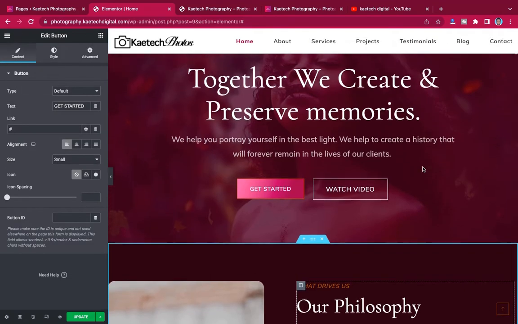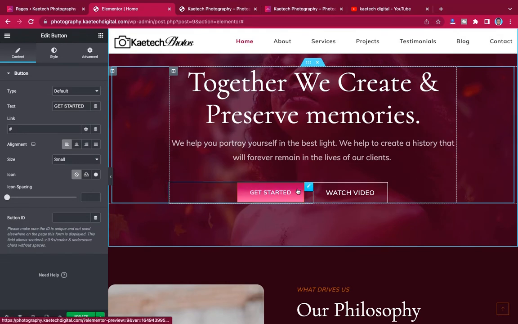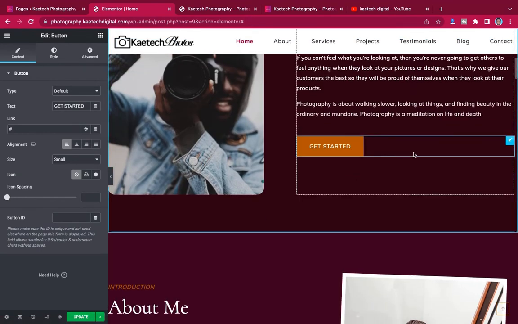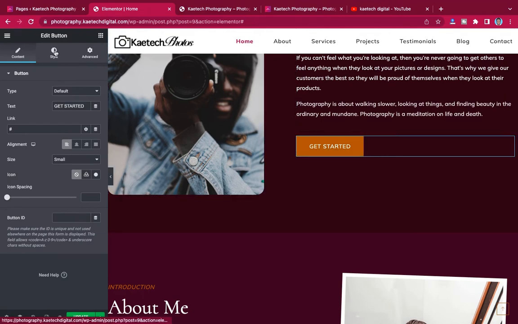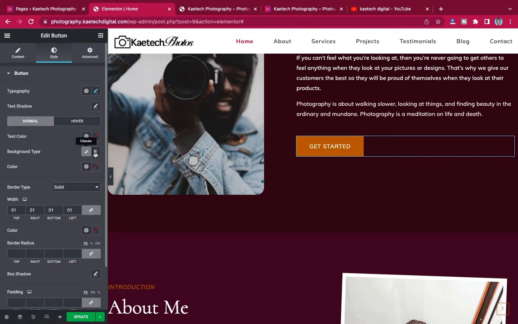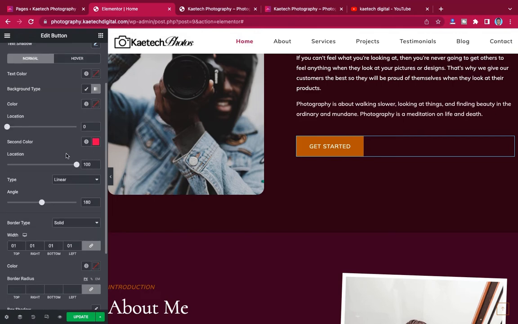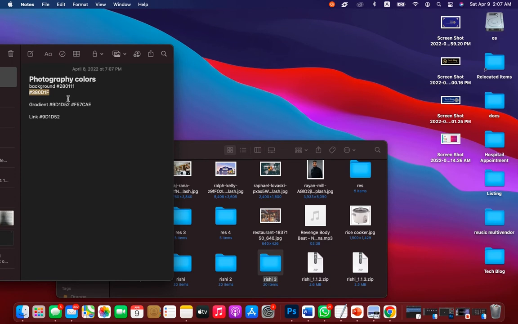Now with the button too, we can click over here, or we can even copy the style over here. You can decide to copy the style, but when we copy the style, remember this button is fixed within two sessions, so it's gonna change over here. So let's just style our button first. Let's go over here to style and check the gradient, and then use this gradient.